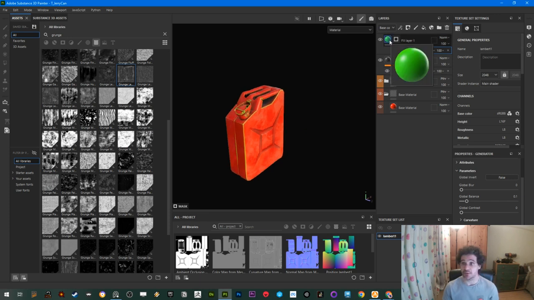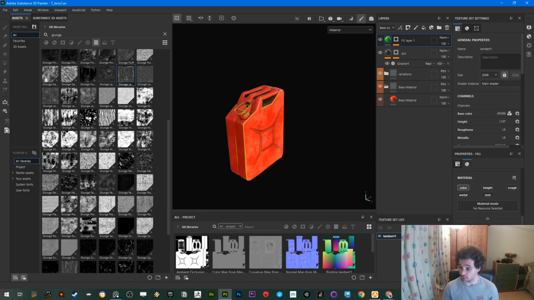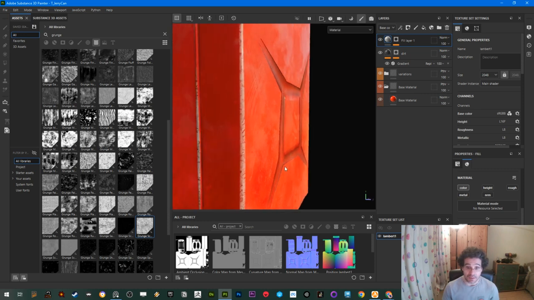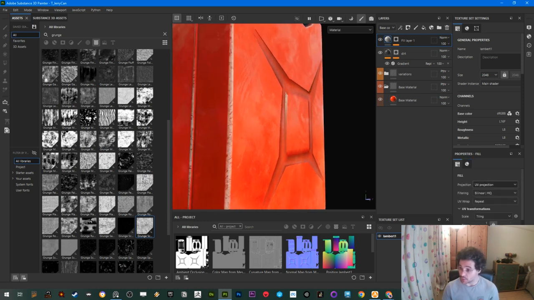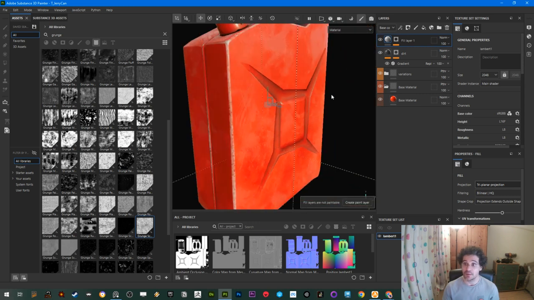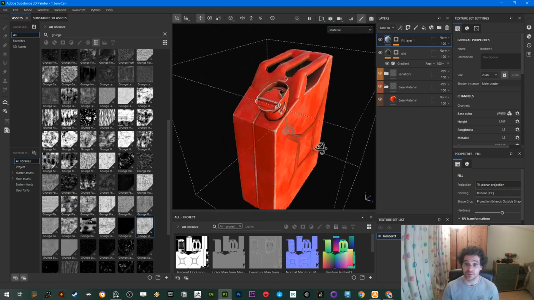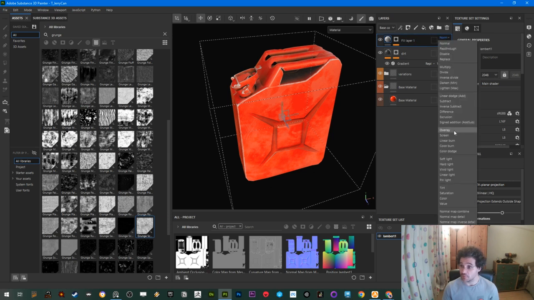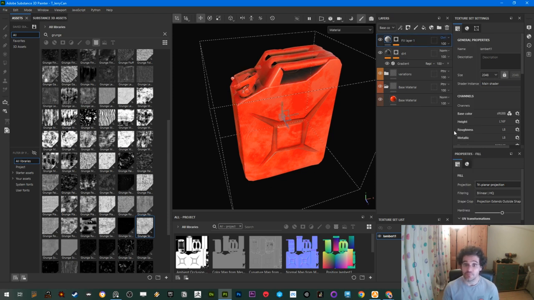It's a nice contrast, but I think I'm going to change this to something like for this kind of very white grunge. And I'm going to change it to triplanar to get it a little bit grainier. And fill layer, okay. And I'm going to change this maybe to overlay. No, screen.